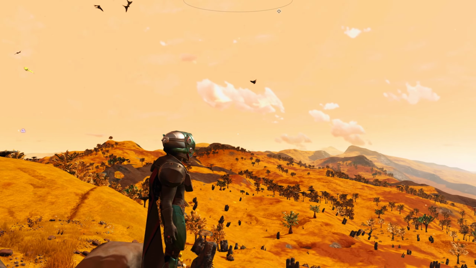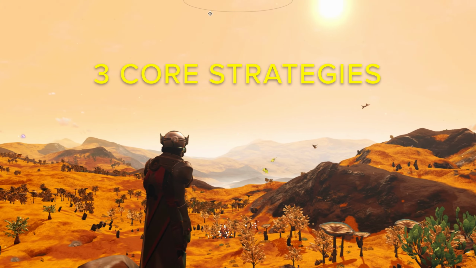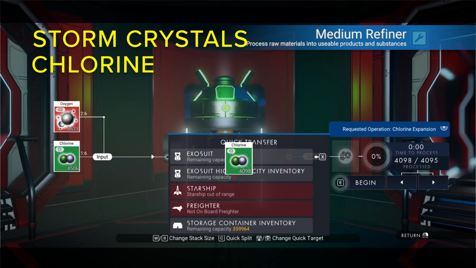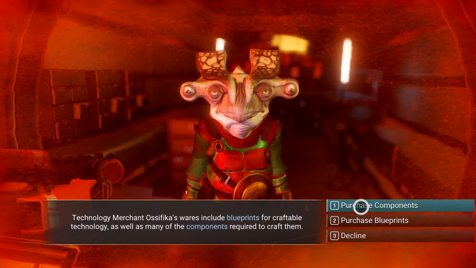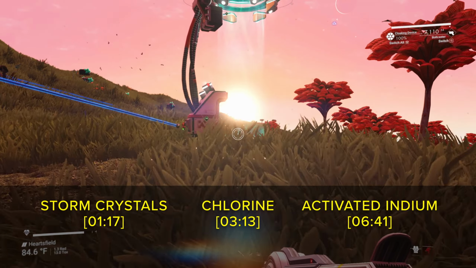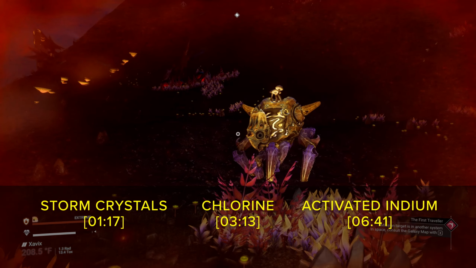I've tried a multitude of money-making methods myself, but there were 3 core strategies that made my billion chunks of cheddar possible. These were storm crystal foraging, chlorine farming, and activated indium mining. We'll go in order of the most profitable and most sustainable. If you're an experienced No Man's Skyer, feel free to jump to the most relevant time code or watch at 2 times speed for a quick chuckle.